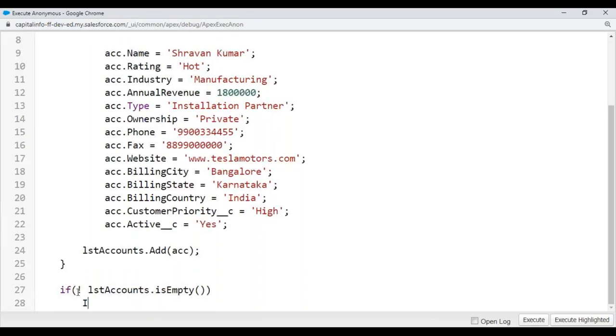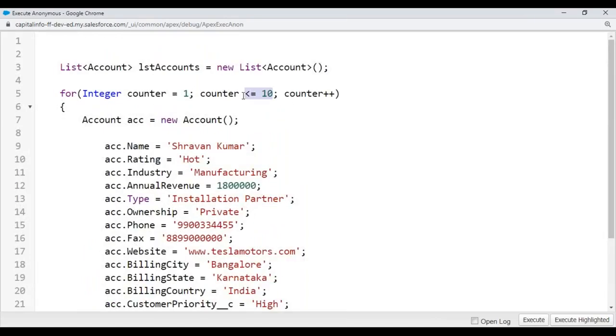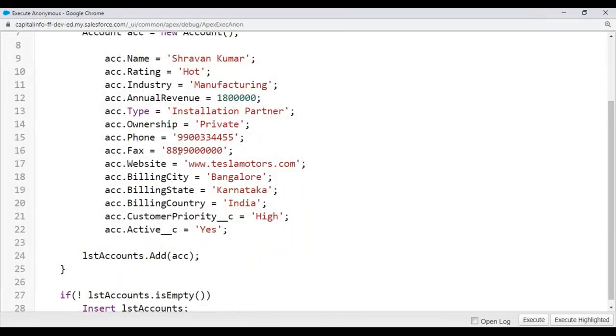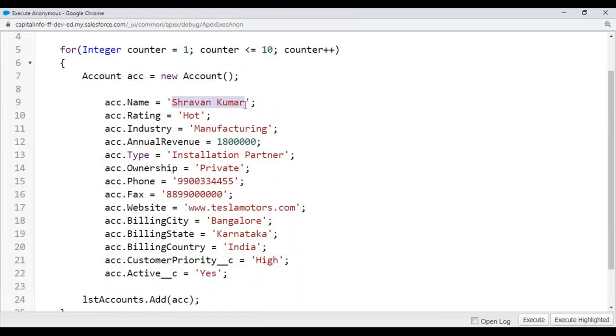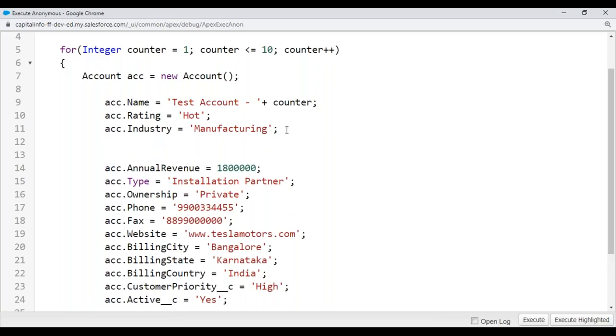Now I'm going to be inserting this record over here. Now I'm trying to insert some 10 records inside my object over here. So from this one, I have given the record names over here, for example, some test account hyphen counter. I'm giving the rating value here, and then industry, annual revenue, type and the ownership, phone and the fax, website, billing city and the state, billing country, customer priority, active status. Now here I'm indicating some values.